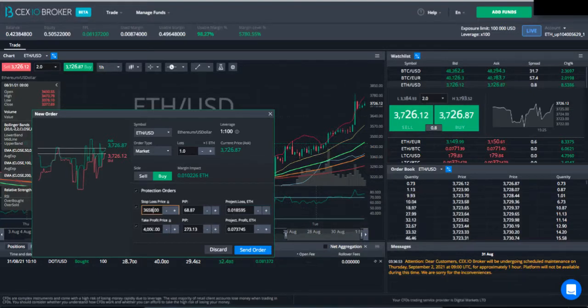If my profit target is hit, 0.07. So see, this is a ratio of like 5 or 6, like 5 to 1. Right? I have a risk reward ratio of 5 to 1. If I hit my profit, I'll make 5 times as much as what I risked losing. Okay? So this is how you can actually use the protection orders box to calculate and see how much your loss is and how much your profit is for every single trade.